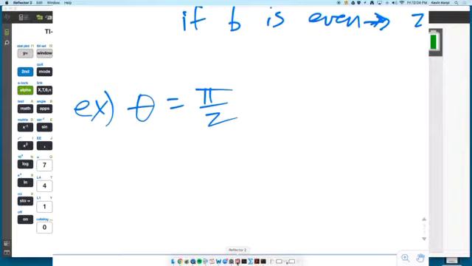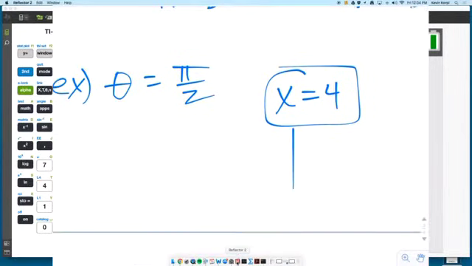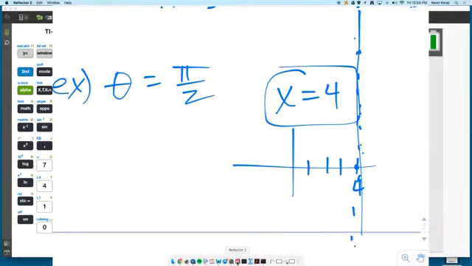In rectangular form, if I just had x equals 4 and there was no other variable called y, then we know that y, if it's not in the equation, could be anything as long as x is what? 4. So we would go over to x equals 4, and we can let y become anything. So we put a bunch of dots, and then we draw a line connecting them. So it would be a vertical line.